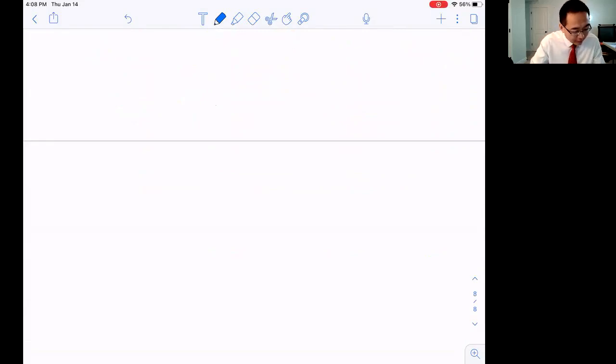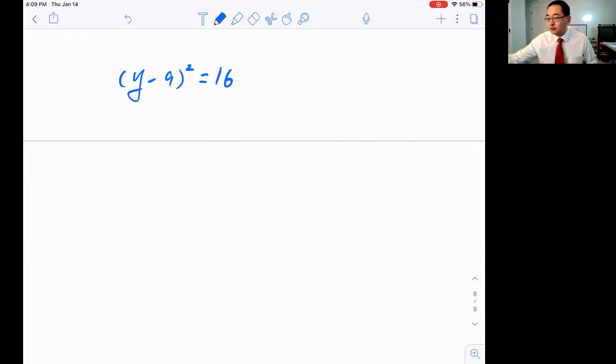All right, so armed with this knowledge, or I guess reviewed with this knowledge, let's work on a couple of examples and see if you can figure this out. Let's make things a little bit more complicated. Instead of me giving you a ready-to-go equation, let's say, what is (y minus 9) squared equals 16? Solve for y. So you have to actually expand the (y minus 9) squared first. See if you can get the answers.